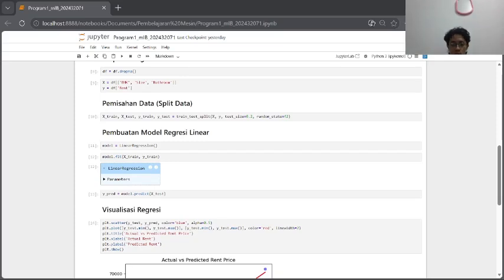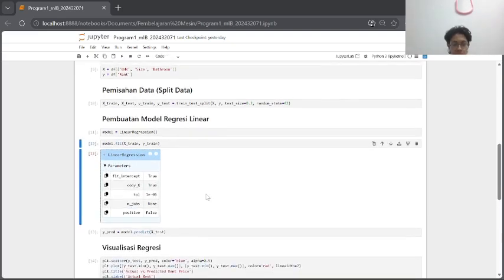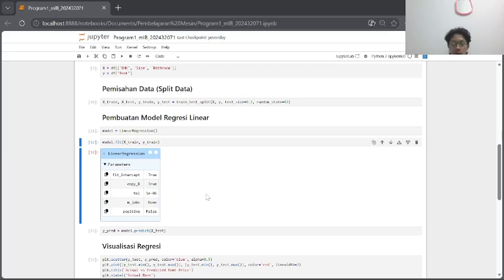After that, the model creation. The multiple linear regression model. I initialize the linear regression algorithm and then train it using model.fit with X_train and y_train. During the process, the algorithm learned the underlying relationship between the house features and the rent price. Once trained, I asked the model to predict the rent price for our test data using model.predict.